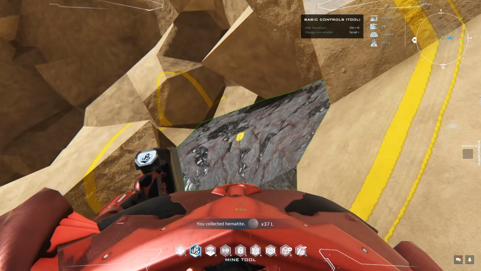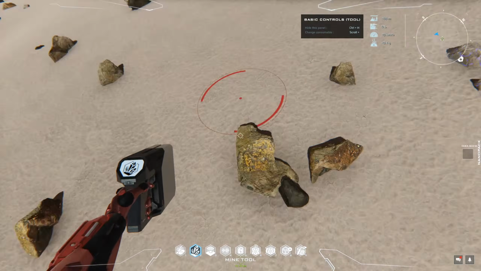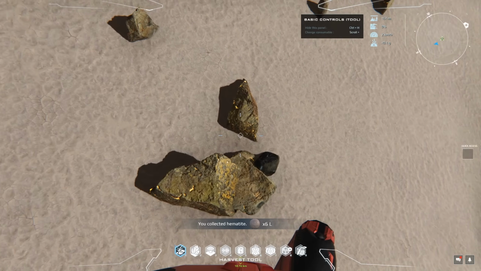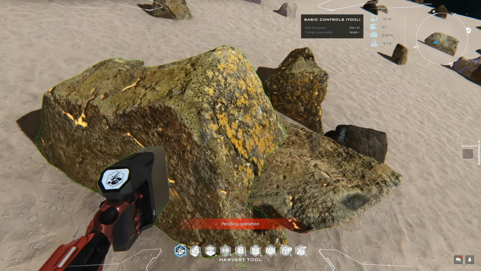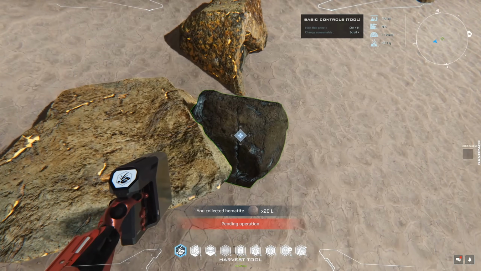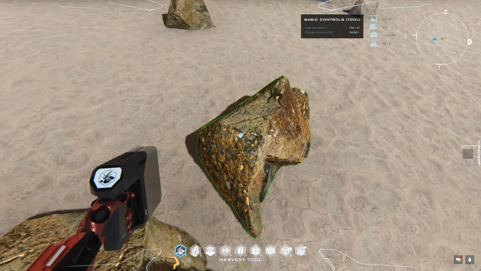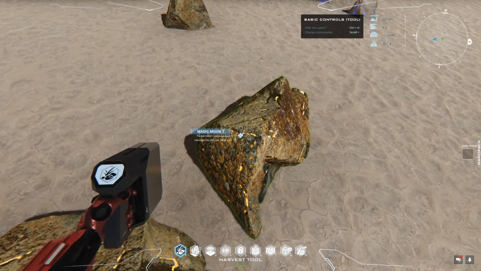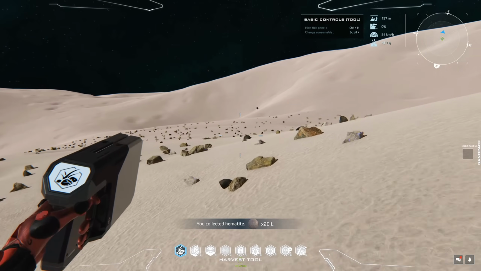Okay, this place is extremely dangerous. Oh god. Alright, we're jumping on over. They got some big ores over here too. I wonder how much these give out. Compared to the planet, it's a lot. About 20, same as the planet. Okay, let's go back to the ship.